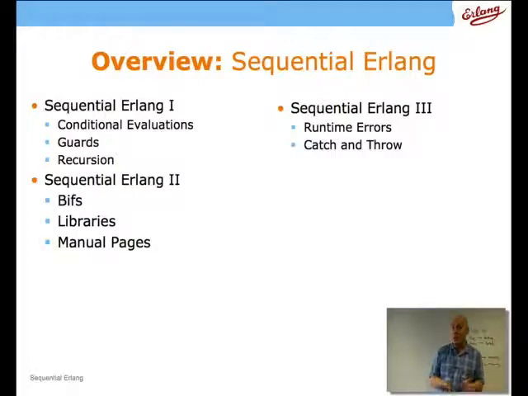about how you can perform different alternatives according to case, which is pattern matching based, or if then else. We've got guards and a particular restricted syntax that you can use within guards. And we've got recursion, which gives looping, which gives iteration. It's a general control construct which gets used throughout Erlang programs. And also we talked about some of the runtime errors that can occur and ways that those can be handled using catch and throw. And just recently, in this last example, how you can use try-catch to combine normal and exceptional behavior in a single construct.